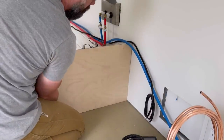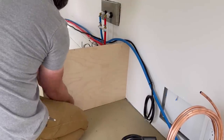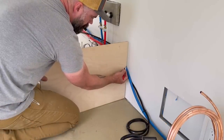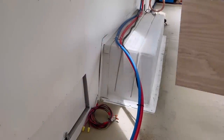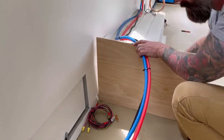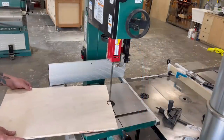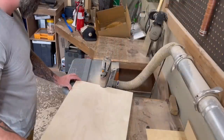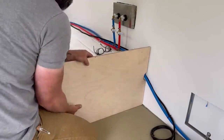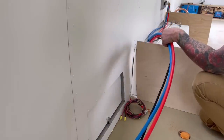Thankfully this first section just had a little bit of a lean, not much of a curve, so I was able to use my crosscut sled at an angle and cut an angle that matched the wall pretty well. I also have water lines running around the inside of the interior, so I needed to notch out for those. After cutting my piece at the front of the wheel well I figured I might as well try the back — and this is how much it did not fit. So I took my first piece back into the shop, notched out a section for the water lines, slid it back into place and it fits nice and tight against the wall.